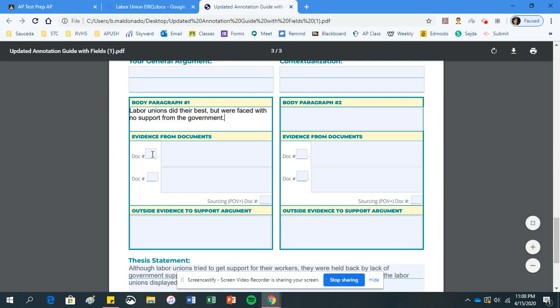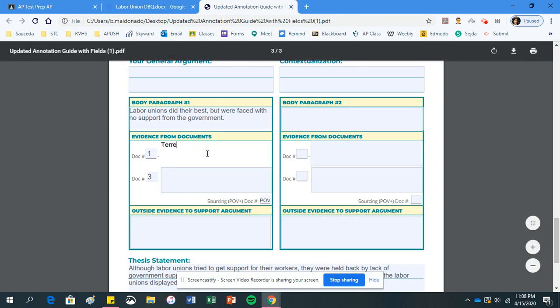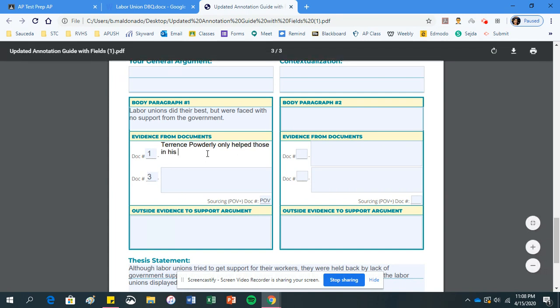Now, the documents that you could use, you could probably use document 1. And let me look through the printout I have here. Document 3 would work well. Document 1, you could use point of view for this one. Document 1, I believe we said Terence Powderly only helped those in his organization.